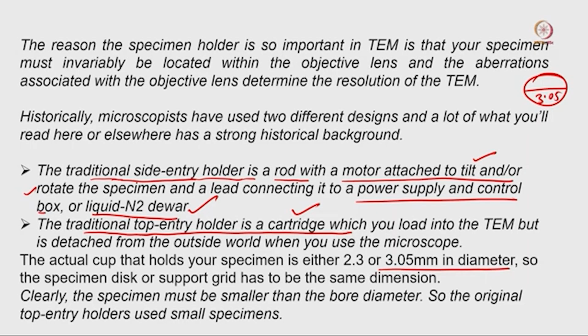So I'll show you a diagram where we will discuss the holder. In that holder, at the top part you have a position where this 3.05 millimeter grid can go and fit. There are some holders where a 2.3 millimeter diameter grid can also fit, but mostly nowadays we are using this kind of holder, the side entry holder.